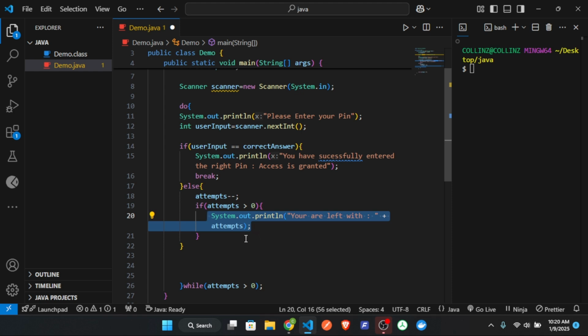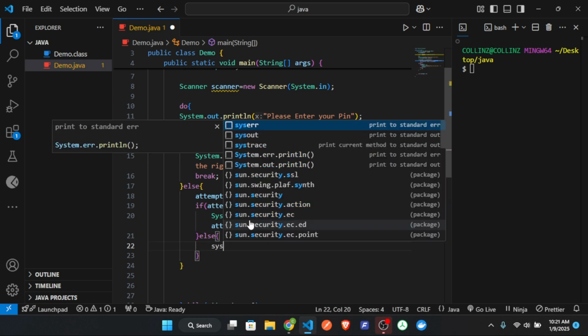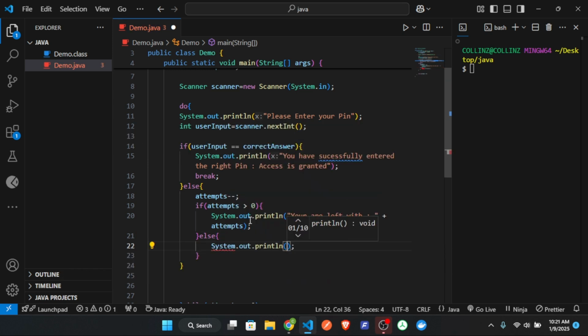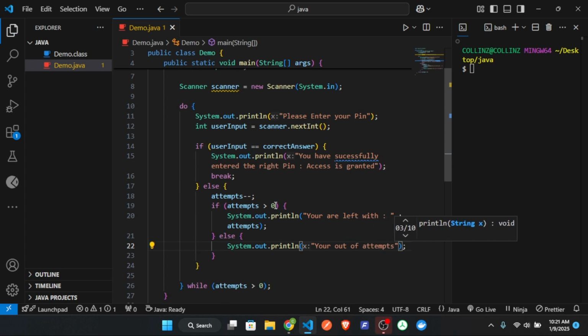You continue using the program. Else, these attempts are not greater than 0, meaning the user is out of attempts. Meaning if the attempts go below 0, automatically the else part will run.